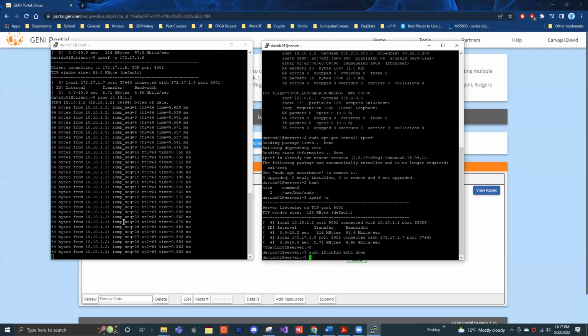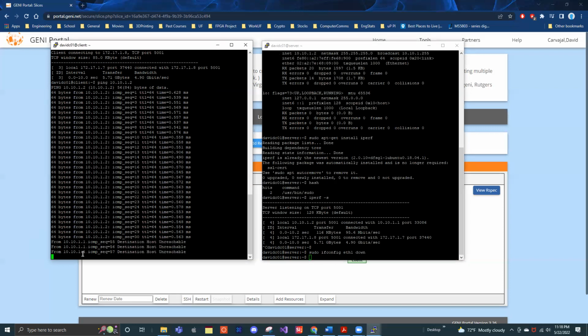You see on the left that this hangs because it's not able to send packets anymore. And in a second, we'll see that the destination is unreachable. Great, that is unreachable now. So we'll stop here.